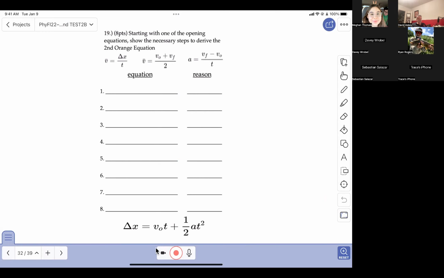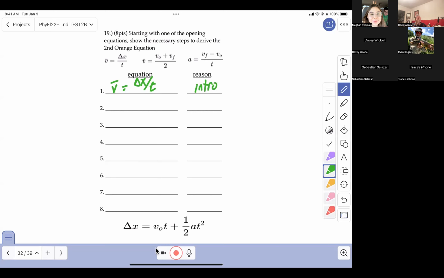I'm not going to sit there and go through each step with you again. This is exactly how it will look, and this will be on there. It's a little tight though, but your opening step is crucial. Get that opening step right, and then it kind of comes to you. Your first step is just to use this V bar. I can't see again. Everything goes double. V bar equals delta X over T. That's your first step, and the reason is given or intro.